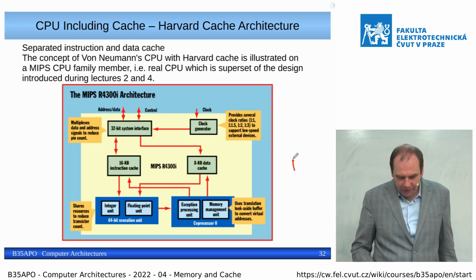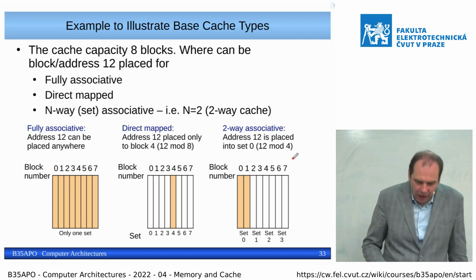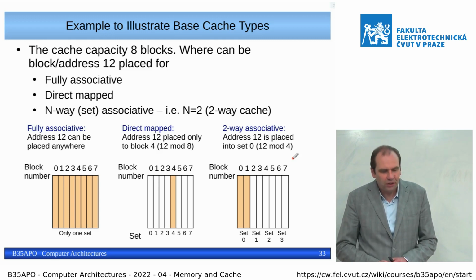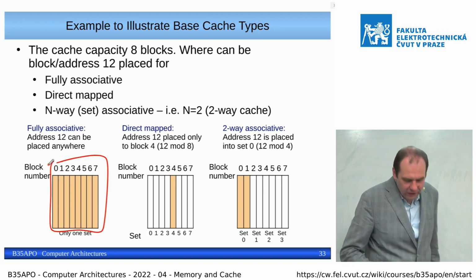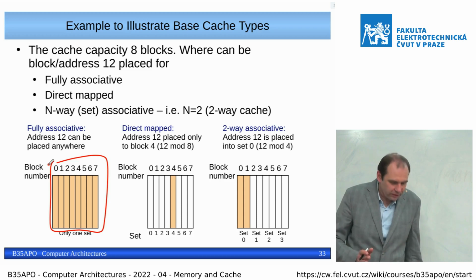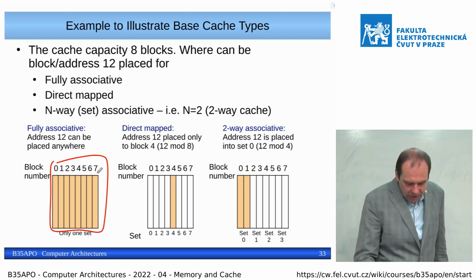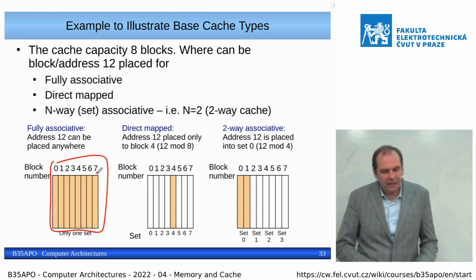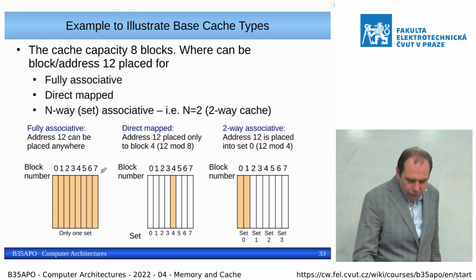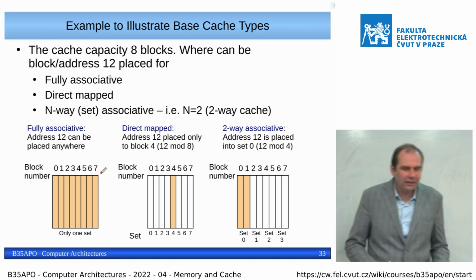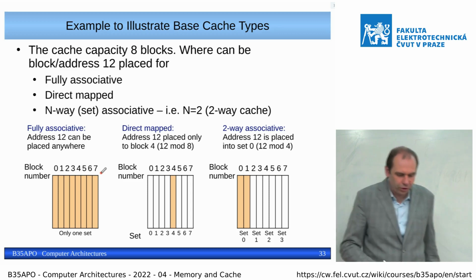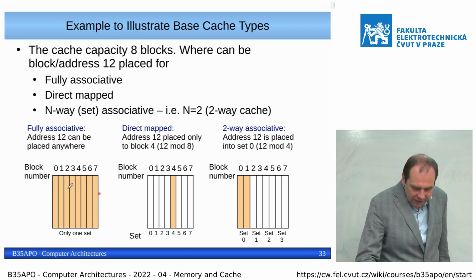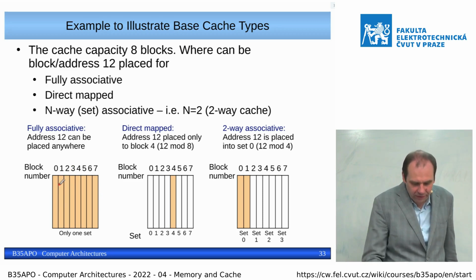And there are some examples of how we can use the capacity of the cache. At this moment, we start with a cache which has a capacity of only 8 blocks. It has block numbers from 0 to 7. As we have already spoken, the fully associative cache allows us to find a block which has data that are probably least useful for future computation, and select an arbitrary block for given data.